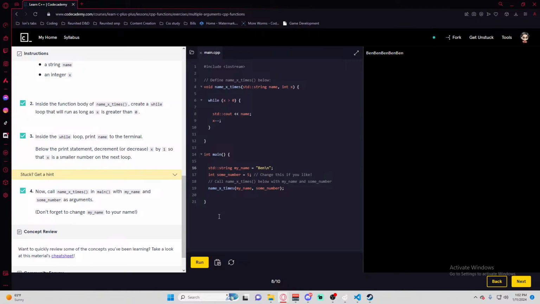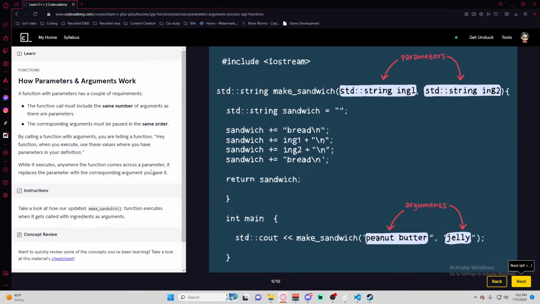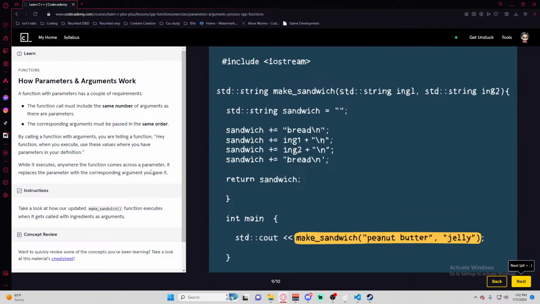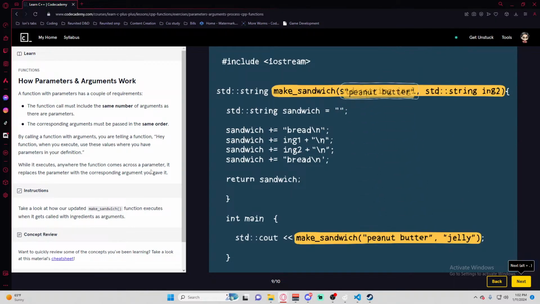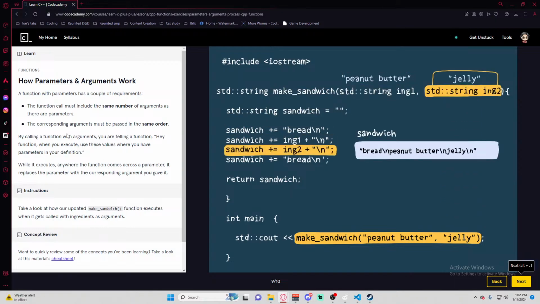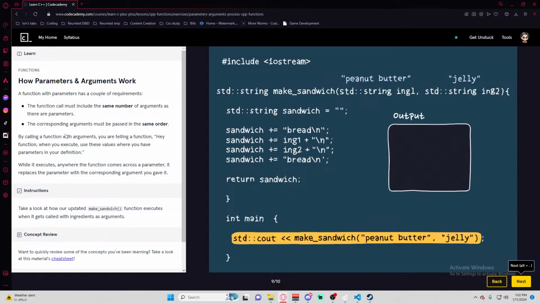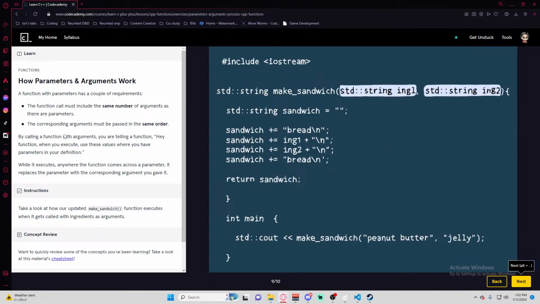How parameters and arguments work. Well, it's stupid that you have to put the std string in there, but whatever. Python would never. That's the problem with learning multiple languages: you think you know something and then you do it wrong because it's correct on one platform but wrong on another. Even though the whole gist of parameters and whiles and fors is technically the same, the syntax changes a little bit.